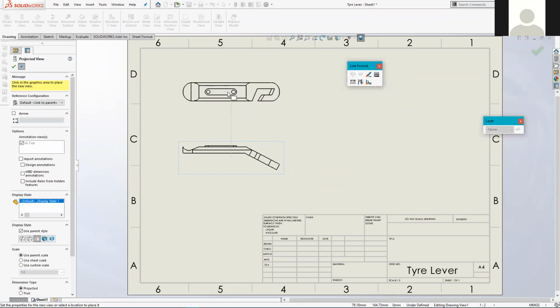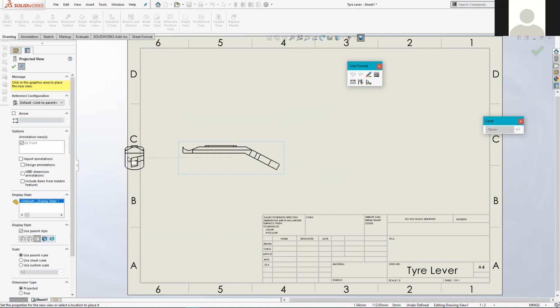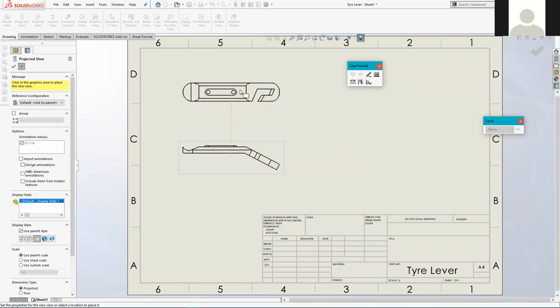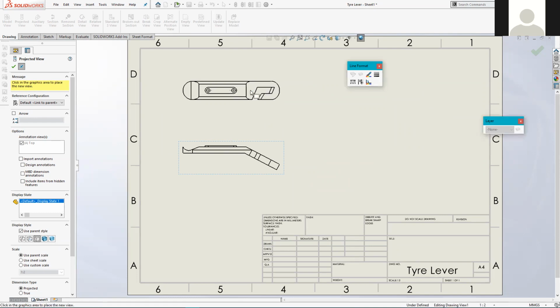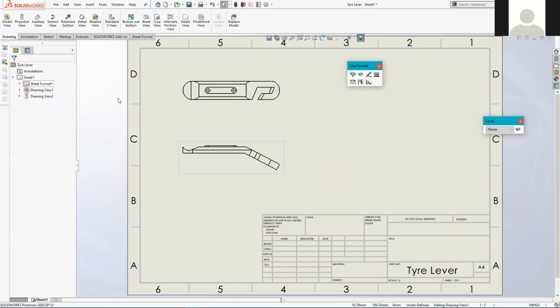Then what happens is I get a projected view. So don't click again. Just move your mouse pointer around and see what's happening. Hopefully you can see that wherever I move away from that original view, I get a view which is projected away from it. So what I want to do is drop a second view there. So I'm going to click again. And that's it. At this point, I don't want to drop any more views onto my drawing sheet. So I'm going to either hit escape or click on this green tick over here to get out of that menu. So a few things to say here.